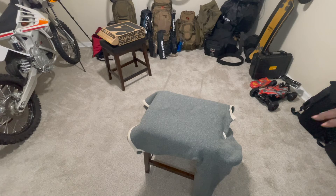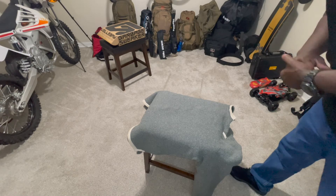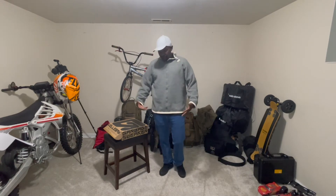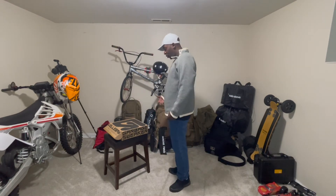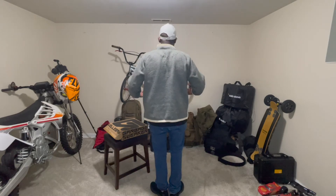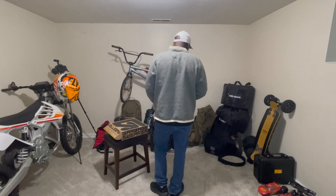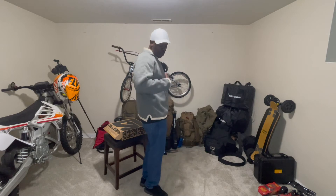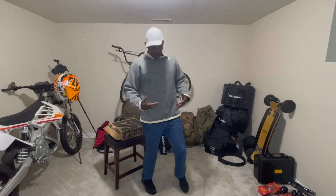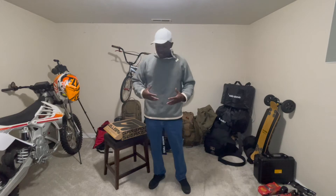Now, it's definitely not bulletproof, but it is fire resistant. Let me just try it on for you guys to see how it looks. This is the sweater — I have it on. My first impression as far as wearing it is that it seems to be extremely, extremely warm. When I wear this sweater, I don't see a need to have a coat or jacket on over it, because I think it will definitely keep you warm without those things.